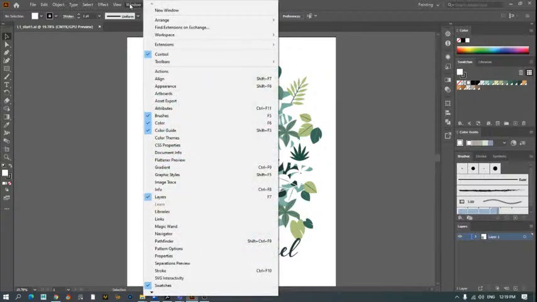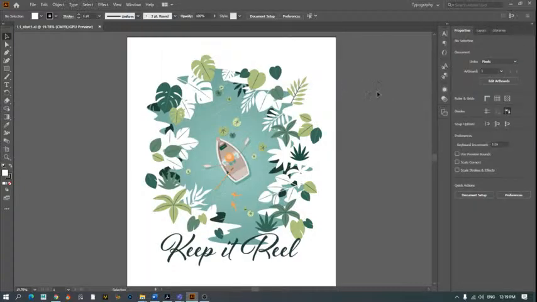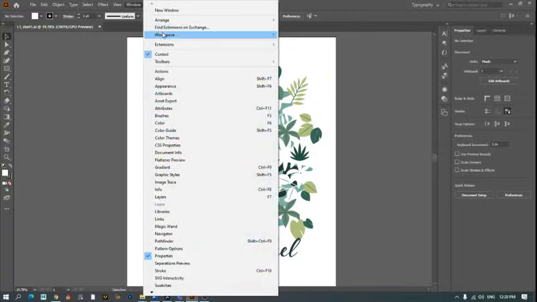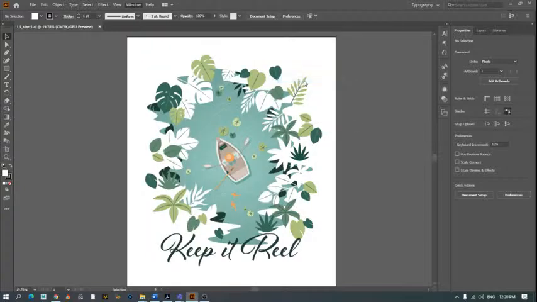Okay, now if I go back here to the workspace, and if I'm a typographer, I work on text, on typography, I can go to typography and everything will be changed to the typography. If I'm a tracer, I use images and trace them, so I can use the tracing. So everything will be now, okay, you can see some changes are here. I'm now in the tracing modes.